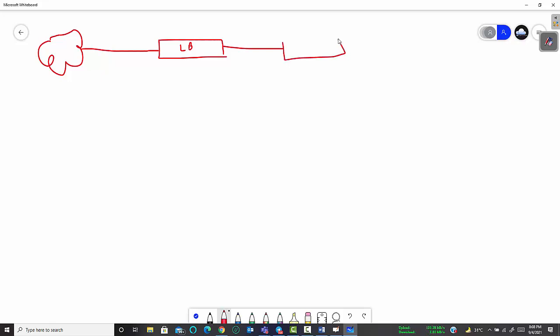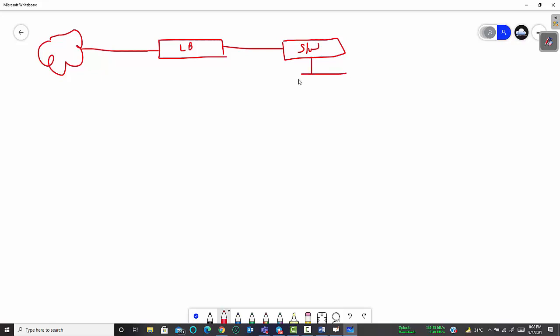In a multi-tier architecture, suppose this is your internet. There is a load balancer present here, which is actually internet facing. Suppose this is a particular switch.